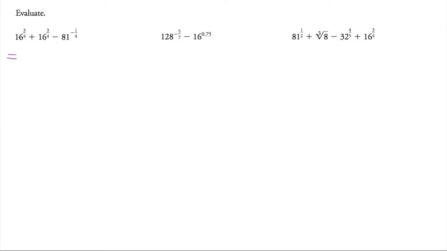Alternatively, we could do 16 to the power of 3, but that's going to give us a huge number, and then we have to take the fourth root of that. Now if you have a calculator on you, by all means you can use the x over y button or m over n button to calculate these or evaluate these. So if we're going to take the fourth root of 16, that's 2 because 2 to the power of 4 is 16. So essentially what we've got here is 2 to the power of 3. And so that means we've got 2 to the power of 3 here as well. It's the same number.